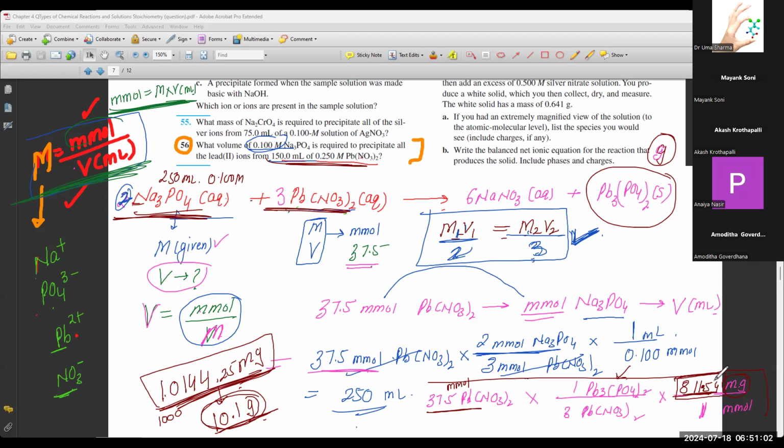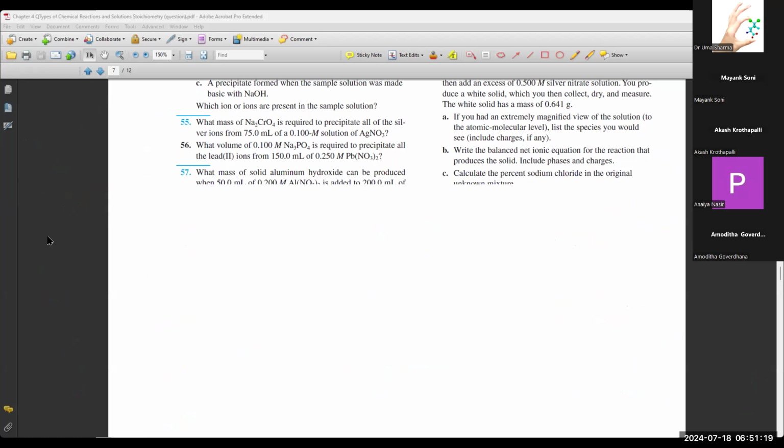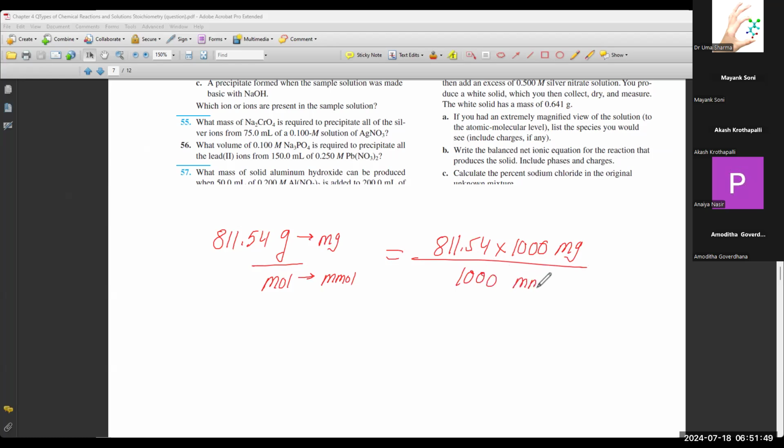Oh, no, no. Yes, that's the error she's doing. Okay, who is going to explain her? I'm going to erase this, Amodita. This answer is correct. I'm going to explain what you are asking. Okay. See here, Amodita. 811.54 gram. Oh, Akash is giving us grams per mole. You convert this grams to milligrams. You convert this moles to millimoles. You know how to do that? You have to multiply by 1000, right? So by 1000, this becomes milligram. This one also by 1000, and this becomes millimoles. Can you see? 1000 cancelled. So it becomes 811.54 milligram per millimole. Just like molarity.